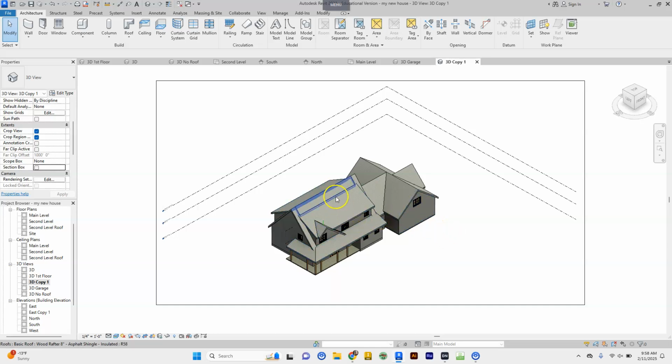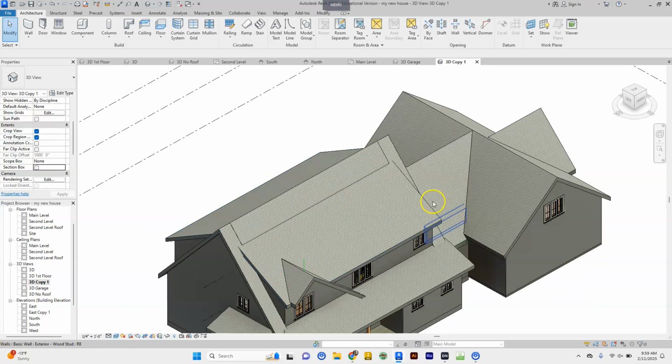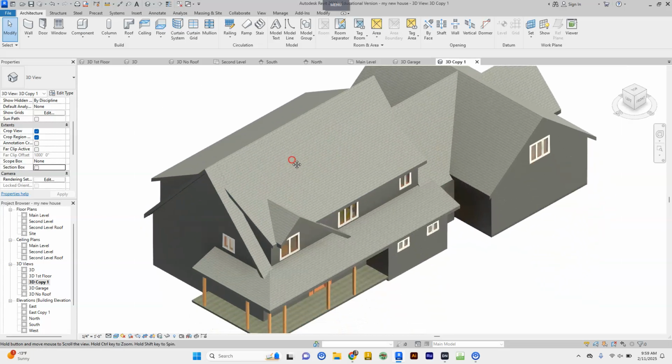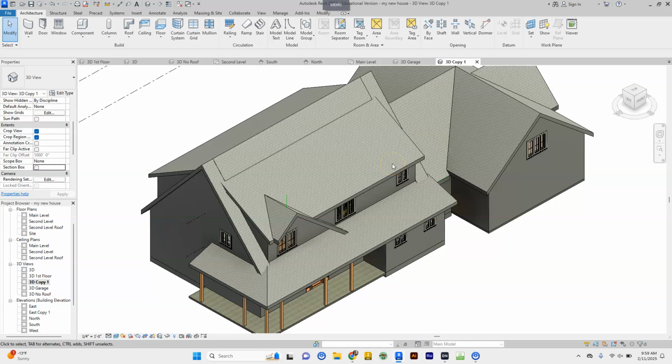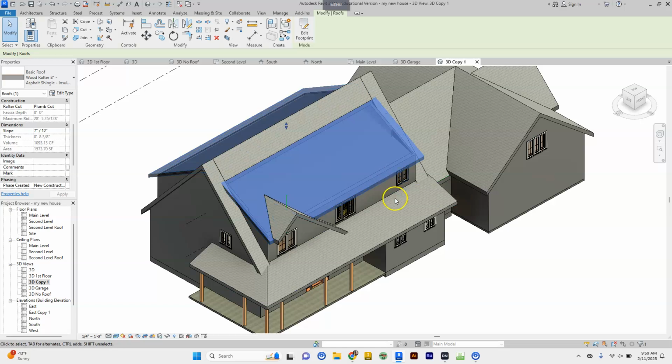First thing I want to do is I want to hide all my roofs. It's pretty easy to hide a roof, but there's 2 different ways to accomplish the task. This house is pretty complicated and has multiple roofs, so I'm going to show you the 2 variations, and it's shown well with this style house. So first thing I'm going to do is select a roof that I want to hide. So let's say I want to hide that part that's blue. Remember to select a thing, you want to go to the edge of it, not to the middle. If you go to the edge, it will turn blue, and that's what you're going to select.